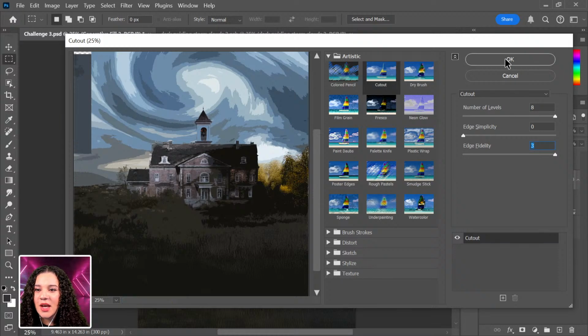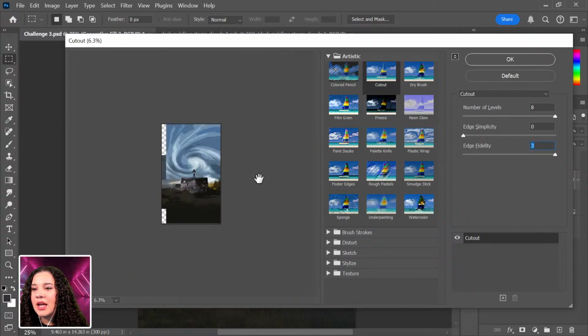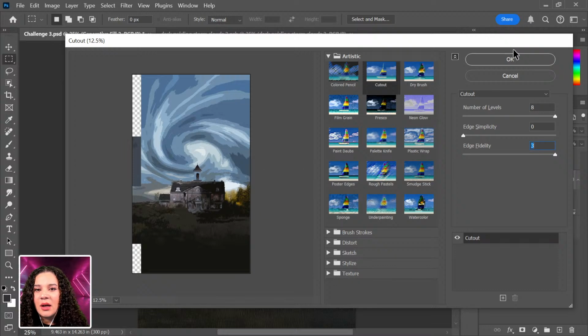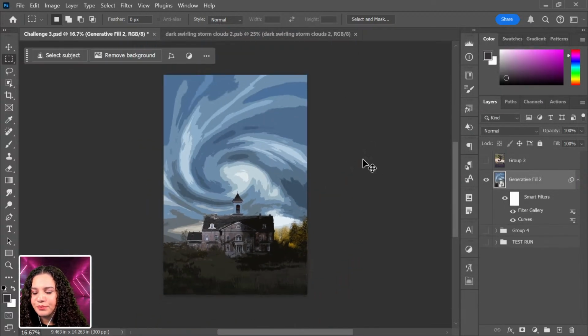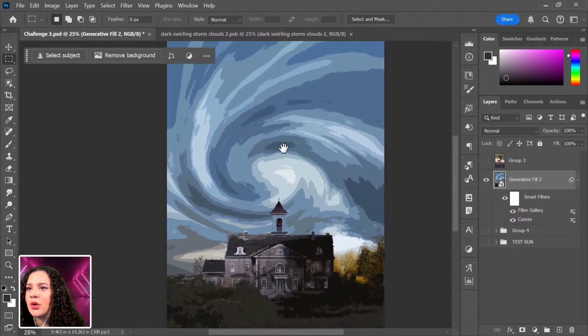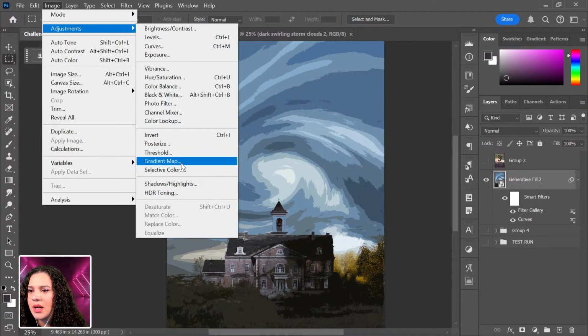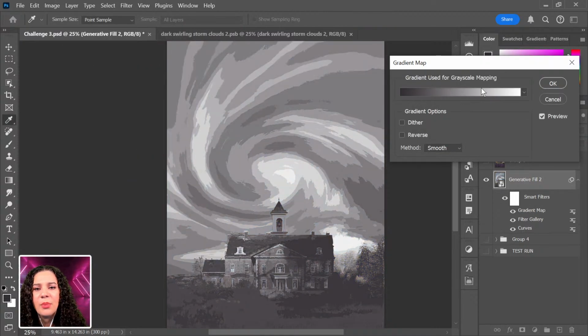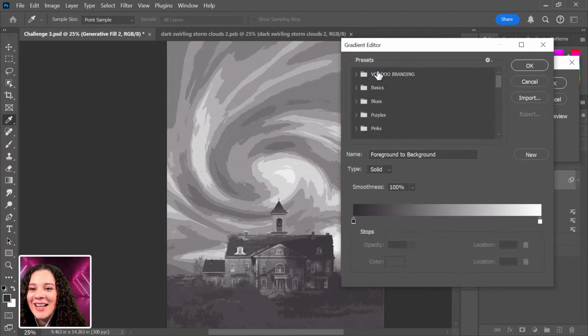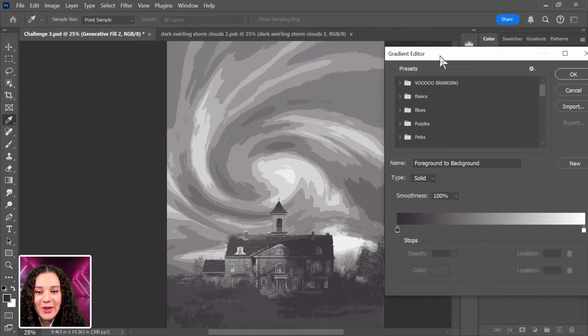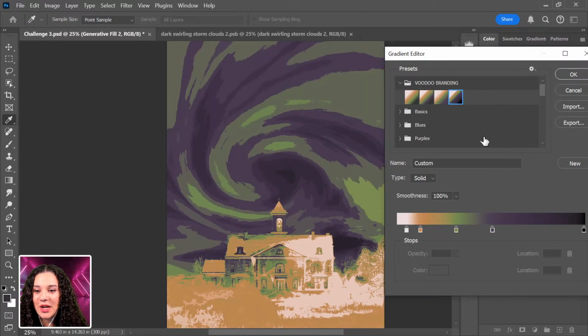So I'm satisfied with this. We've got everything kind of on its own little piece. We can say okay. And now we're going to transform the colors a little bit. So let's go over to image adjustments, gradient maps. Who said purple earlier? I do have my branding colors, and I love using my branding colors, which is what I used for the earlier one.